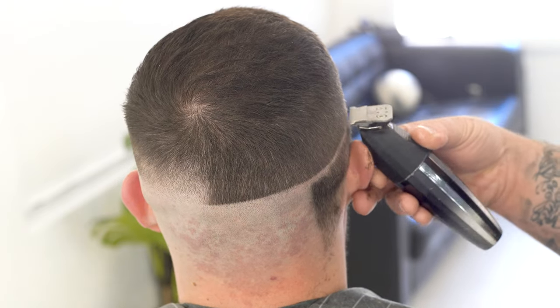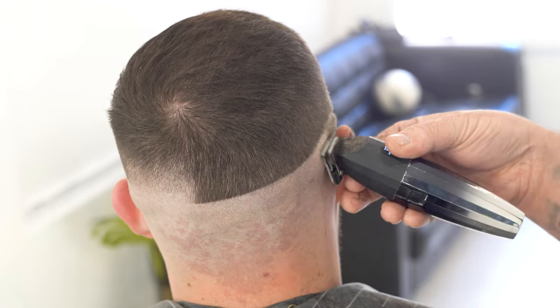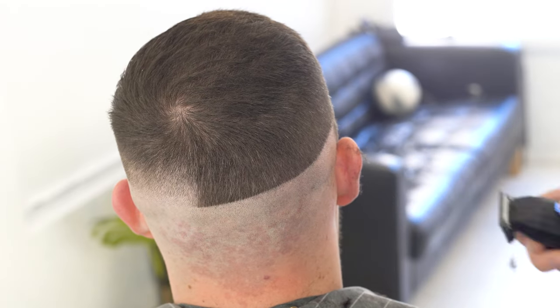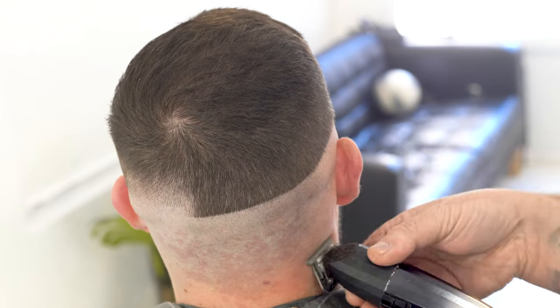They're gapped really, really similar, especially when you're foiling, it doesn't really matter. If I was using trimmers all the way around, then I would tend to stick to the same ones. But as I'm foiling, it doesn't matter.